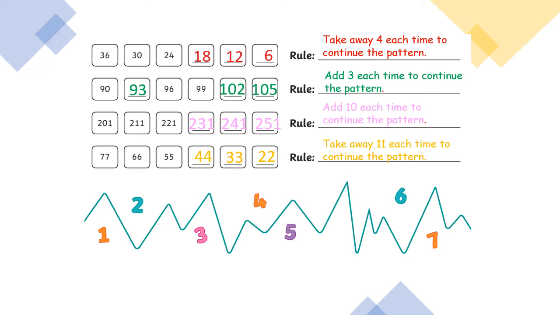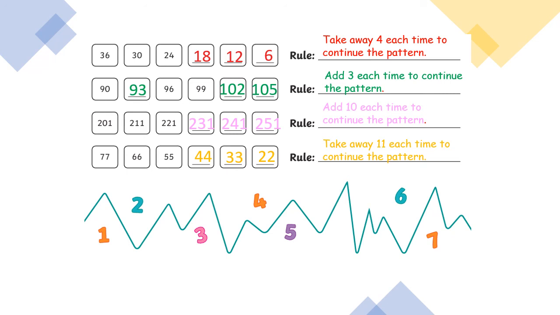Now this one again is our 3-digit number, 201, 211, 221. And I went, hey, I know that one. I'm going up by 10s each time. 201 plus 10 is 211. 10 more than that is 221. 10 more than that is 231. 10 more than that is 241. And 10 more than that is 251. So I knew that I was adding 10.